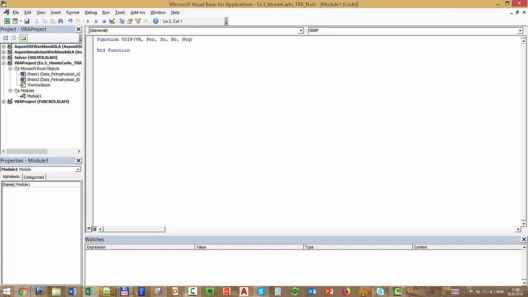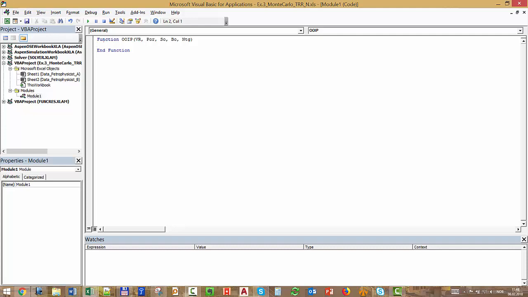Now I have to say what to do with that input. That can be very complicated: a series of steps, logical things, a small subroutine, a root finding, anything you want inside. In our case it's going to be something very simple. I want the product of VR, porosity, saturation, and net to gross divided by BO.